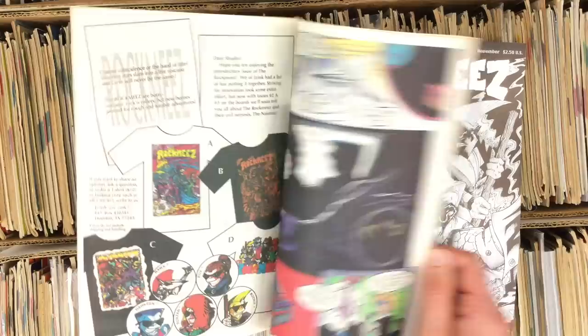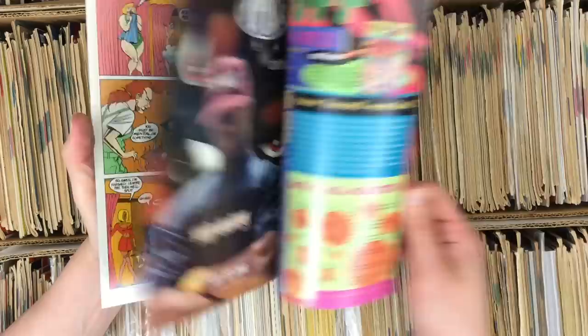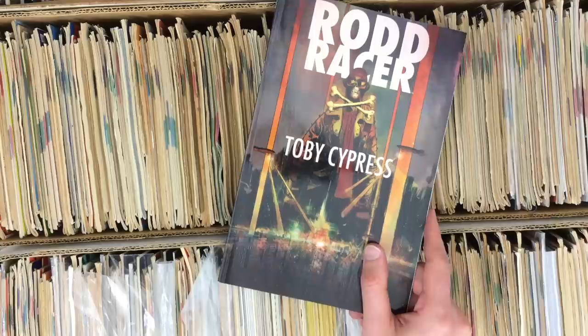Check out these — independent production values, The Rocketeers in color as well. I've seen these and I cannot make heads or tails — I have no idea what's going on or what's behind them. They got endorsement deals though. Rock and Roll High School — you got the Ron English comic, and this one has Frank Kozik artwork in there. This looks like it has Cage — 1995. Is this part of the Corman Comics? It is, because Rock and Roll High School was the Ramones movie.